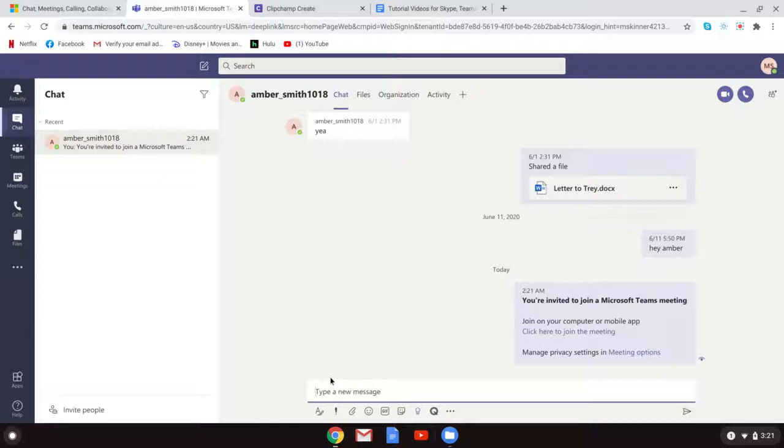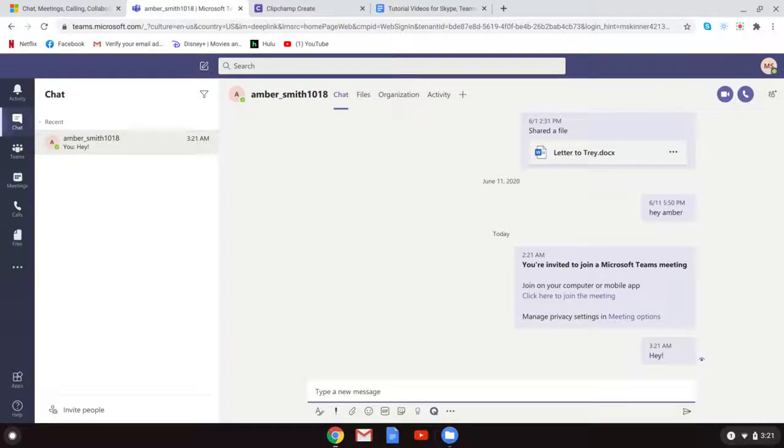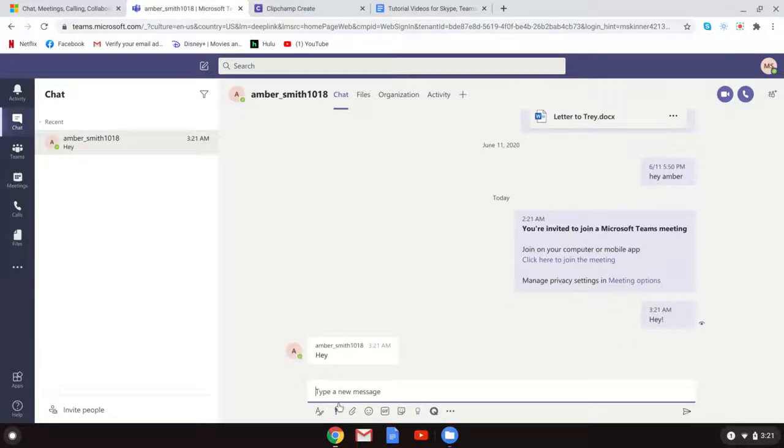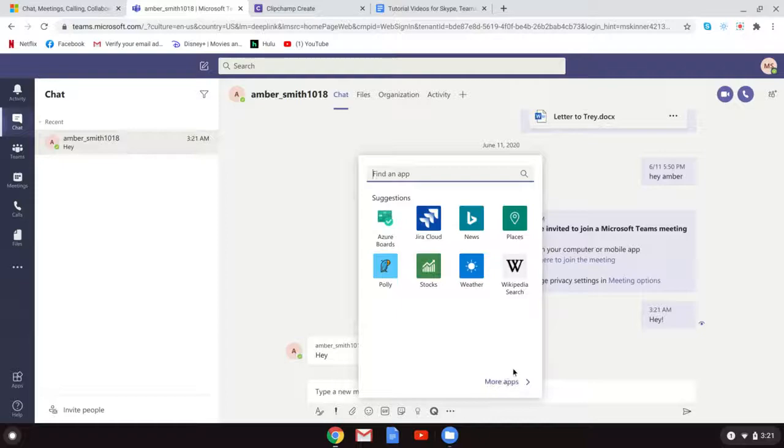So the chat features on this are really cool. You can obviously do regular chat. But you can also format how your messaging is done. You can do delayed delivery on messages. You can attach files, emojis, different GIFs, stickers. You can do even a Quizlet. And you can also attach a couple other cool different 365 applications to this as well.